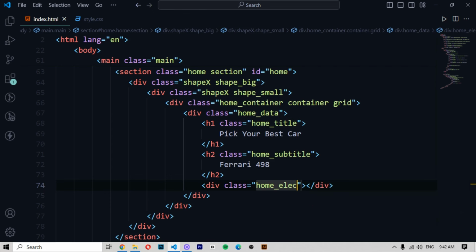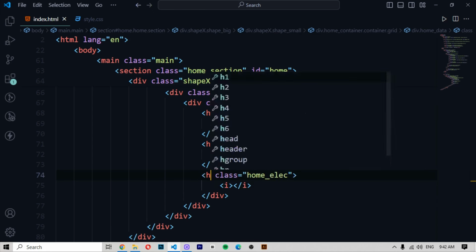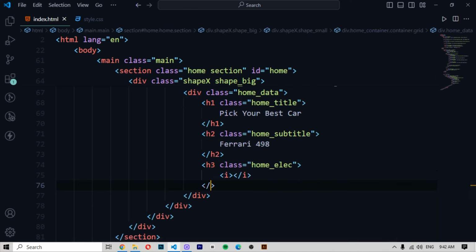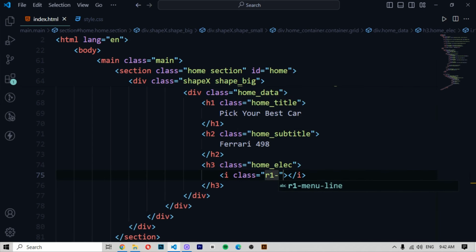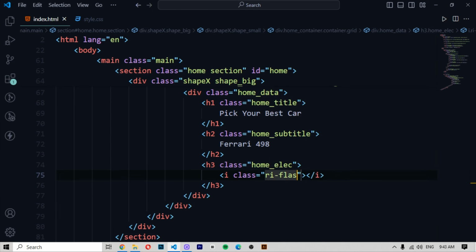Then here we write enter, then h3, sorry, here we define h3. Okay, now I, and in the I we define a class ri slash flashlight slash fill.